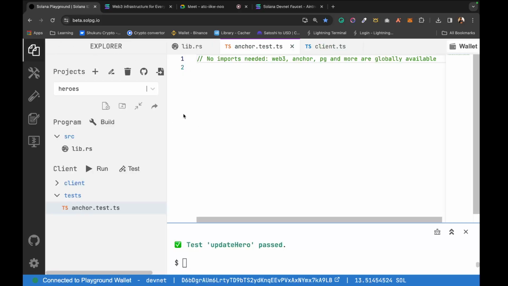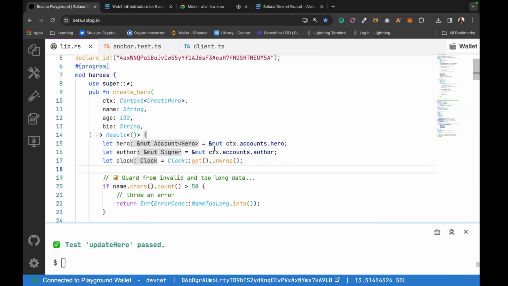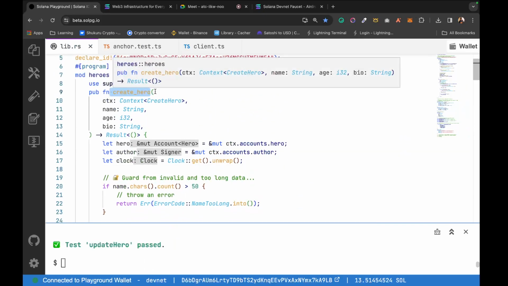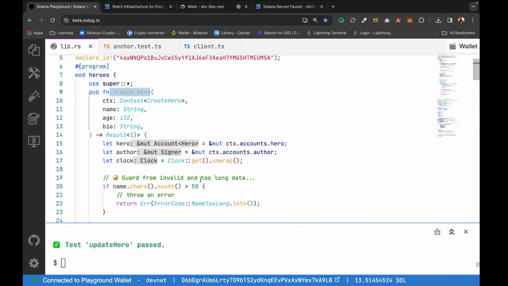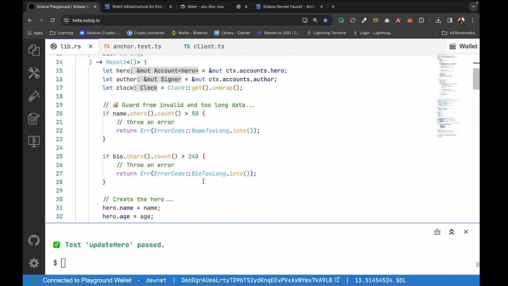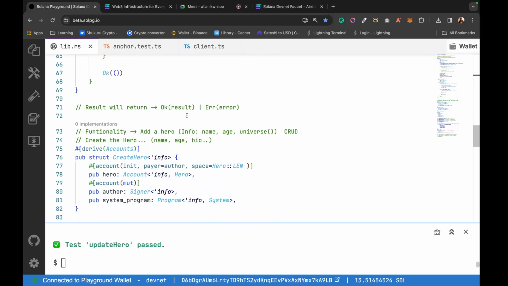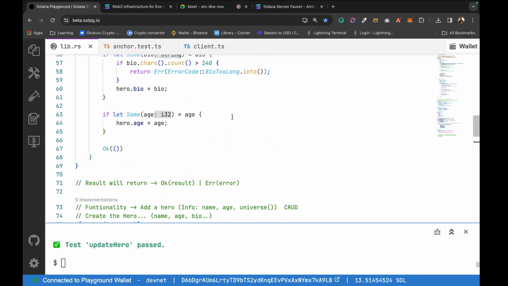I had an issue when I was writing the test scripts for these functions. Before we went live, I was trying to test this mutation function, and I found an issue. Remember, the way you create an account, we have to have the signer, and this signer has to pay.